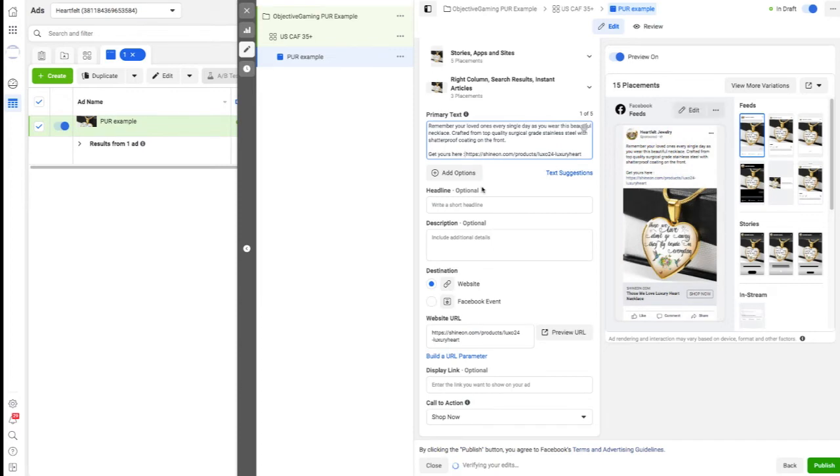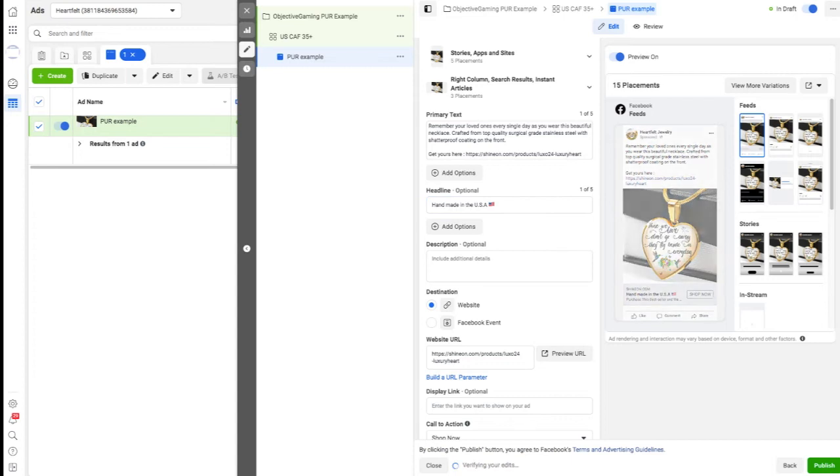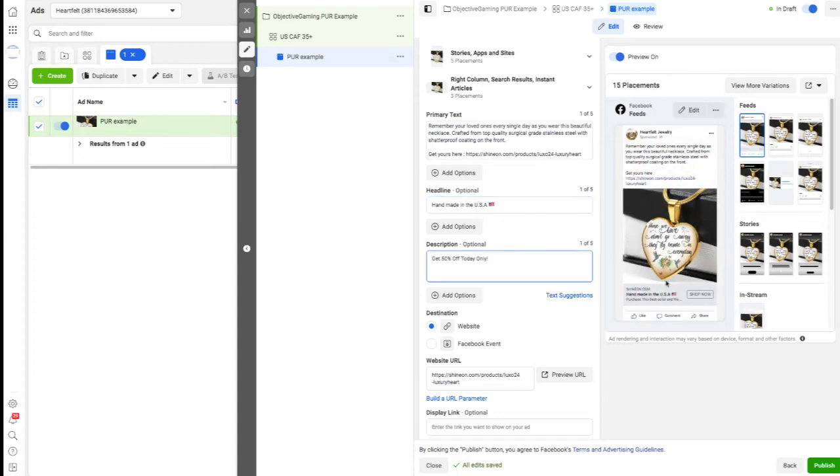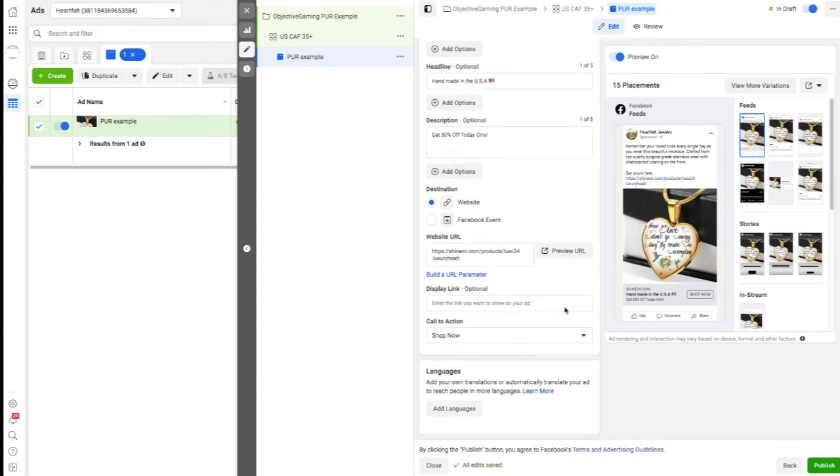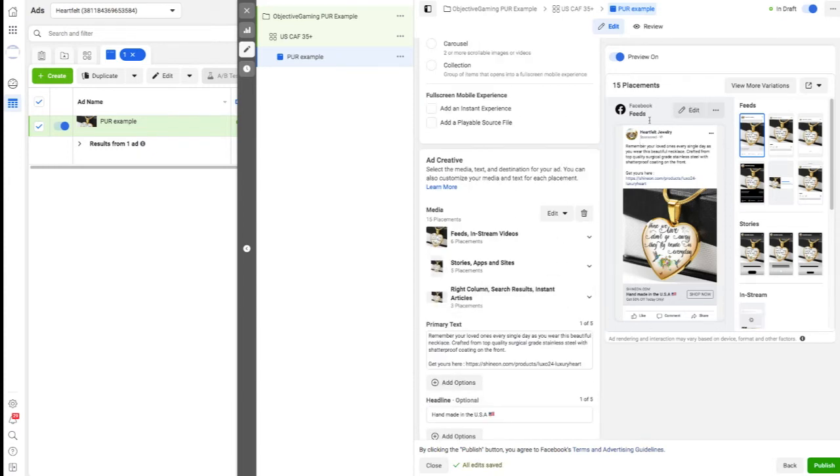So that link is at the top there, and then just as I did on my other ad that I showed you a minute ago, we can put things like this in here. Right, so this is all correct now, and it just looks like a nicer ad, right? Instead of just having heartfelt and the name of your Facebook page here, you've got this extra bit of info. This is what you want. It's more points, okay? It's more selling points to the customer. It's more positive points. It just makes it look nicer, I think, anyway. So this is your example ad that you actually want to run inside your PPE campaign.